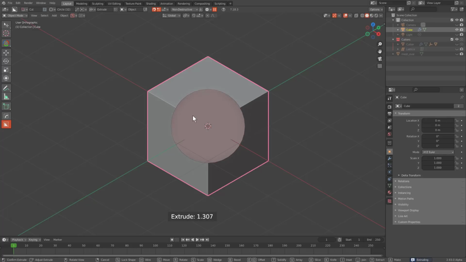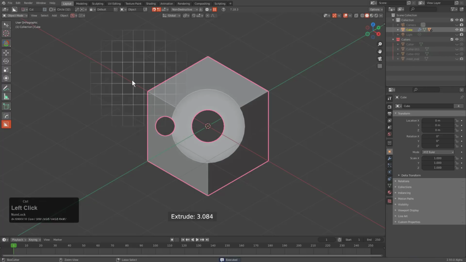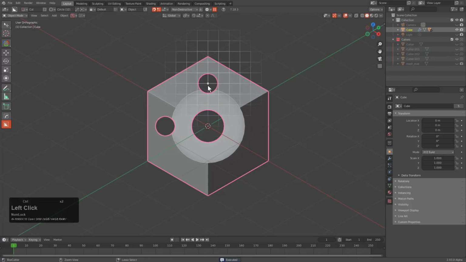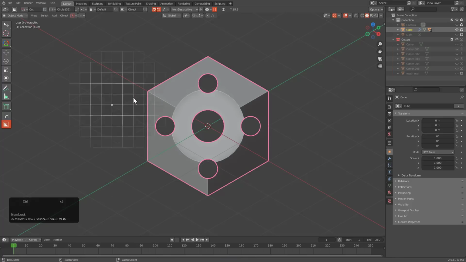We can begin extruding according to the amount that we're moving the mouse, and we can see the extrusion amount being displayed at the bottom. And we can even bring in another grid aligned to the center and just move and continue performing these extrusion operations aligned to view, without having to worry about rotating the view or getting a perfect position. We're able to just continue working in this particular area without having to give any consideration to the surrounding area.